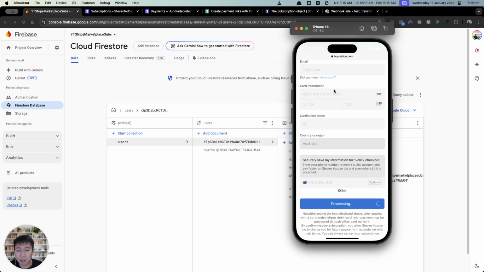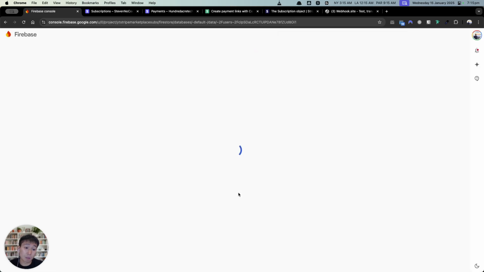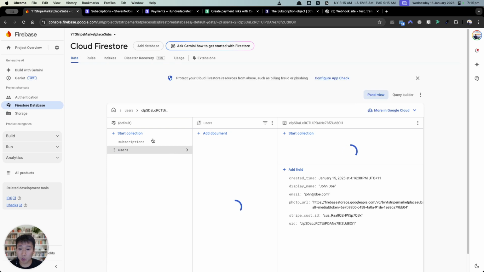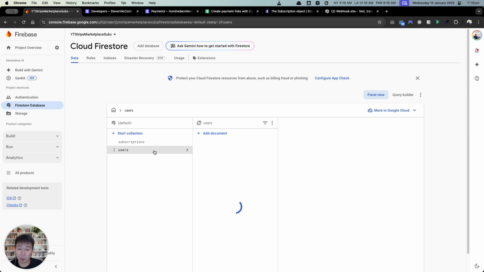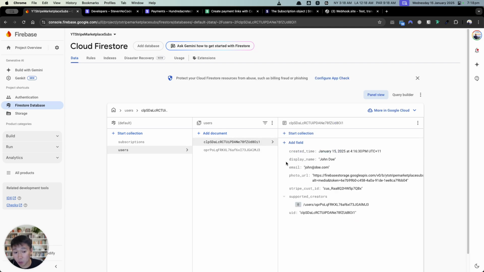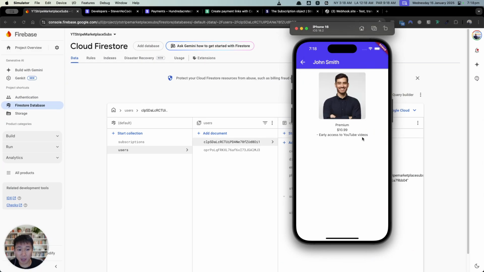So once I have successfully subscribed to this content creator, what's going to happen is, firstly, the checkout session webhook cloud function will load, and you can see here this is what's been created already. The document has also been updated with the status from the subscription webhook and the end date of February the 15th, because it's a monthly plan. And then if we go to the buyer's document, you can see the supported creator is, i.e. the seller's content creator user reference. That's pretty awesome. So what can we do with this information now? If we look at it now, you can't subscribe anymore.